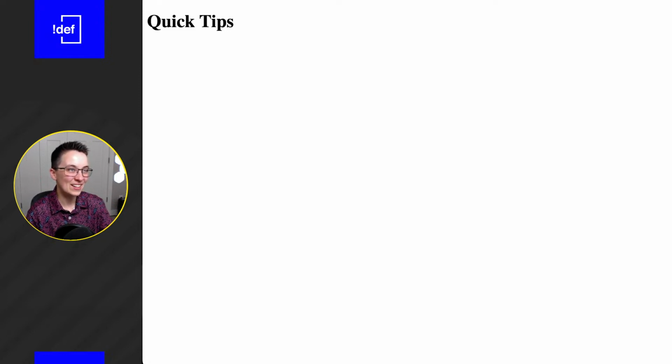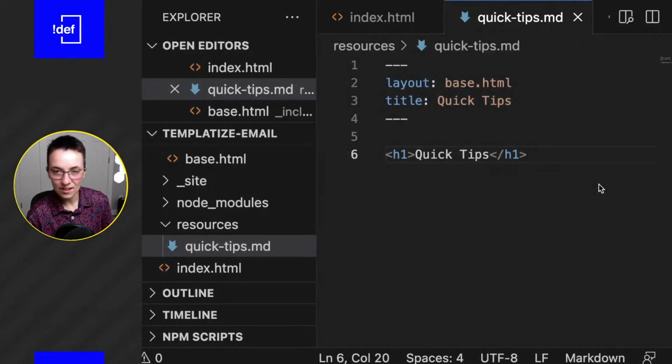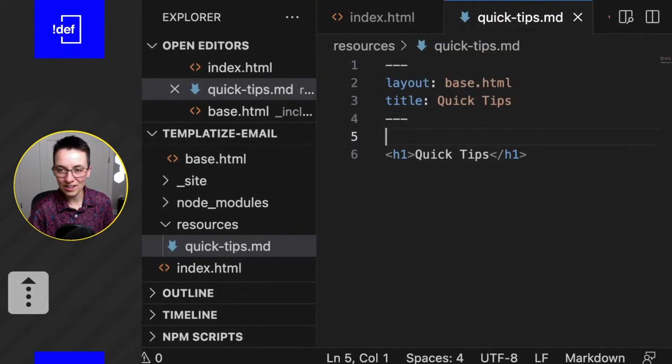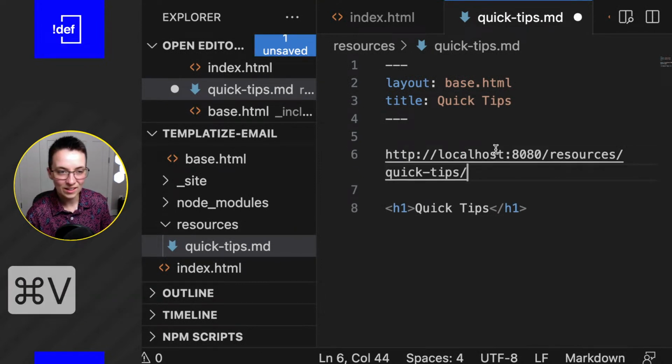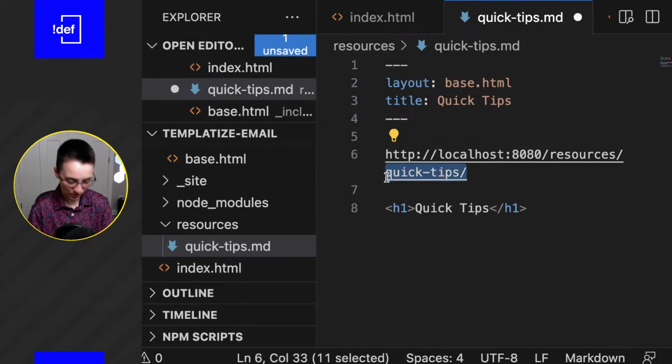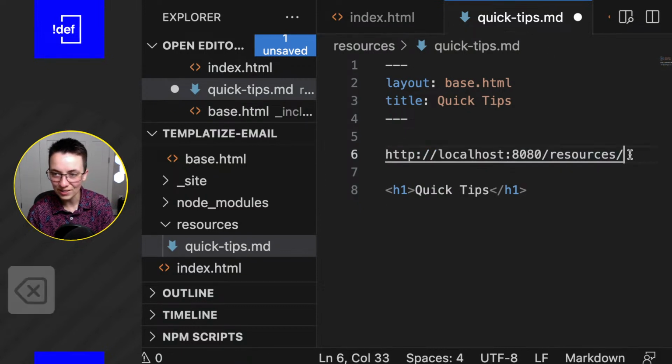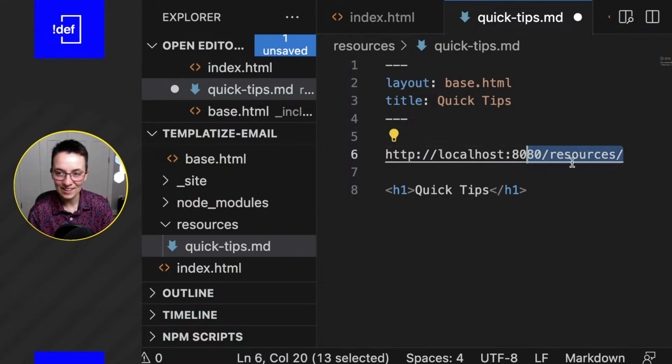I don't think you can see my URL bar, but I'll copy that for you so you can see it in here. Basically what I did wrong is I had left off the slug, this specific page. So I just had resources, and there's no resources page.